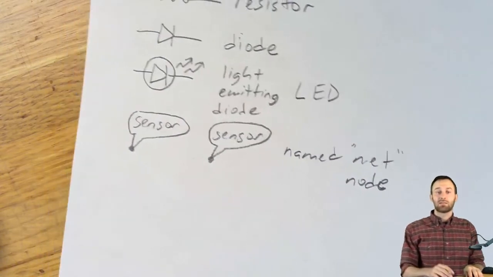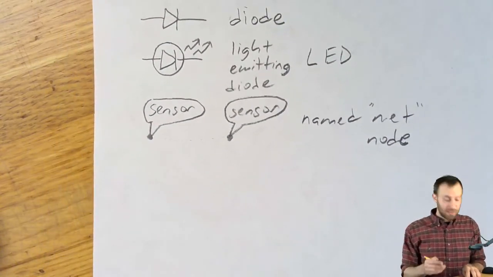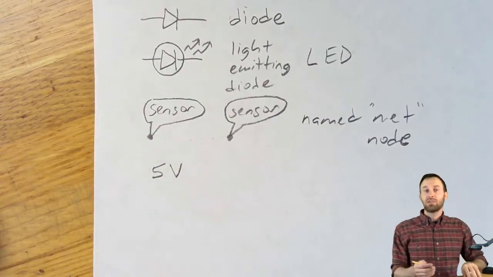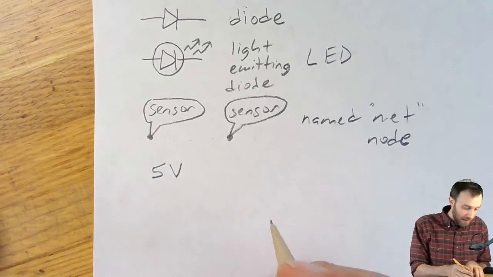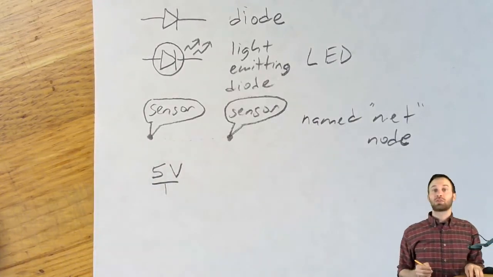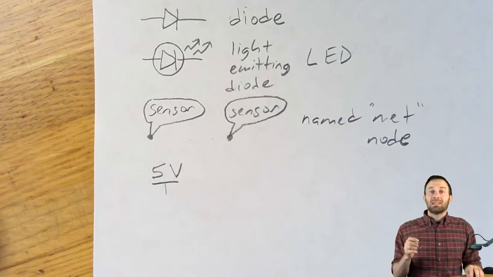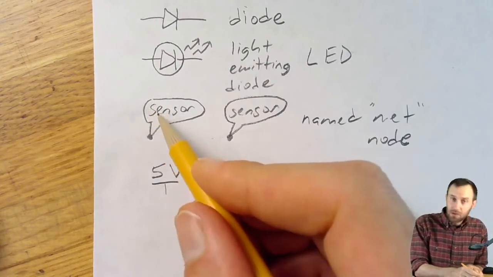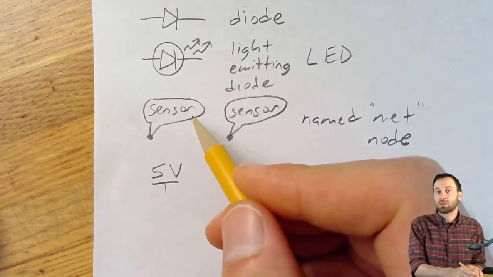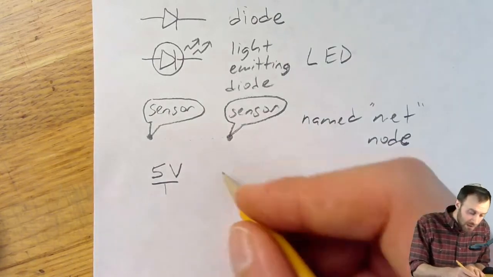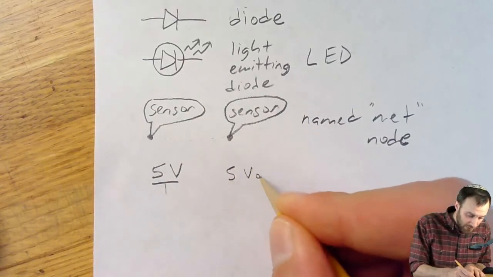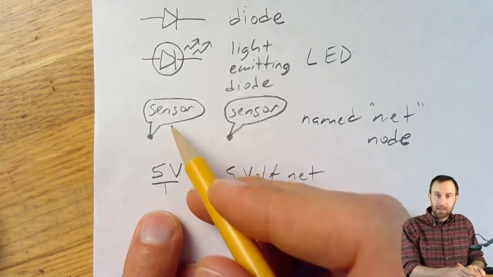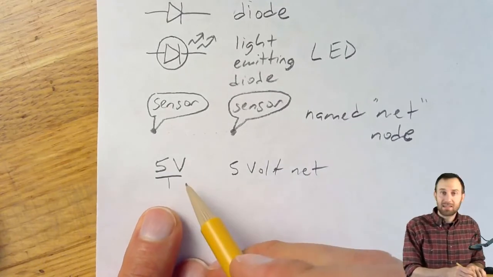Now there's a special kind of net where there's a lot of things we're going to frequently connect to each other. I'm going to write the words 5V, and we should understand V in the electrical context means volts. So 5 volts, I'm going to draw an underline and put a little whisker coming out of the bottom. That means a connection to something that's called 5V. You could think of it, if I also, instead of the word sensor in here, had drawn 5V, that would be the equivalent. So this is a 5 volt net. Anything that connects to this, it's a lot like this, it's just a different style essentially, is connected to 5V.